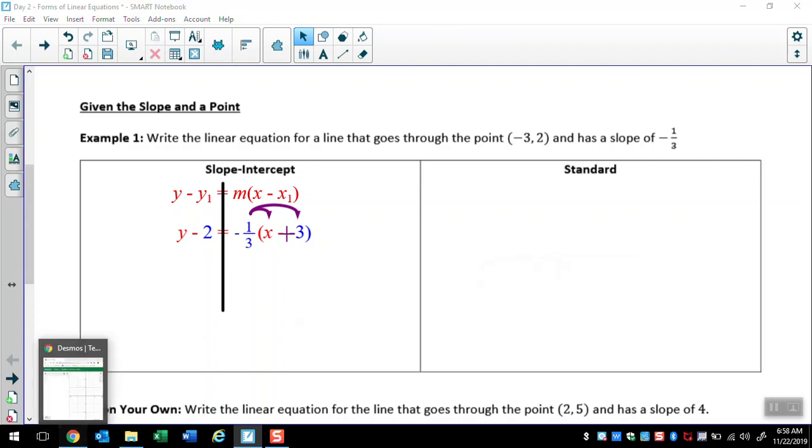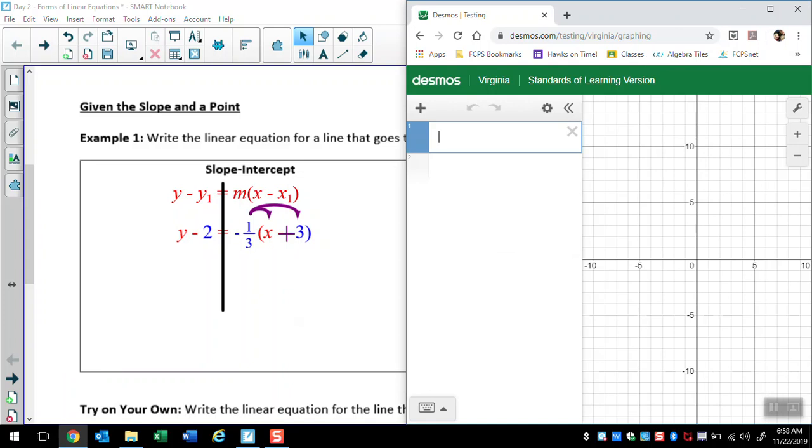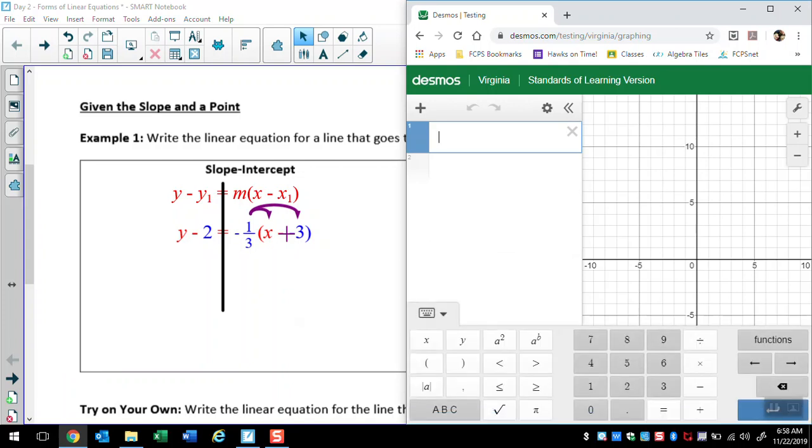That might be one that we're not able to do quite as easily. So I can come over here to my calculator, and I just happen to have Desmos up. If I want to put in -1/3, I can do my negative. To put the fraction, I'm going to hit division, and then 1 over 3. Get out of my fraction, times 3 gives me -1.